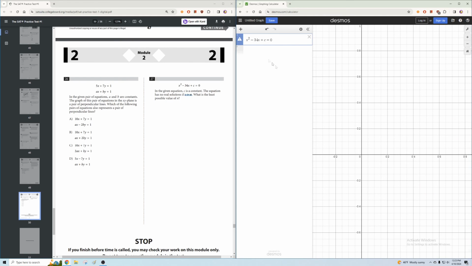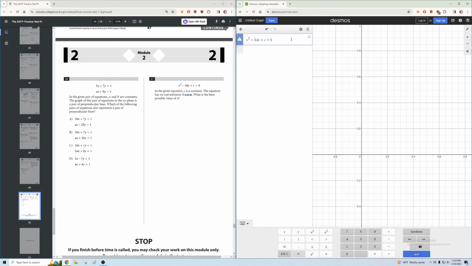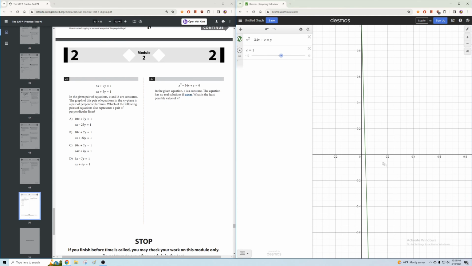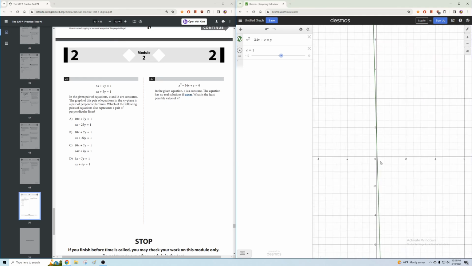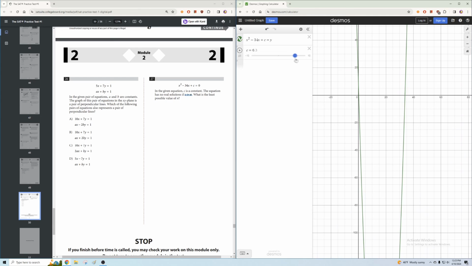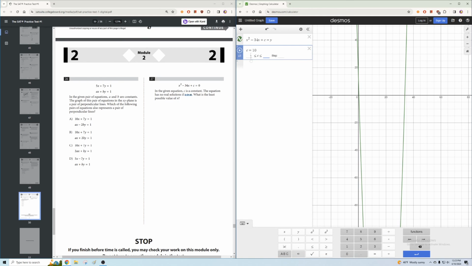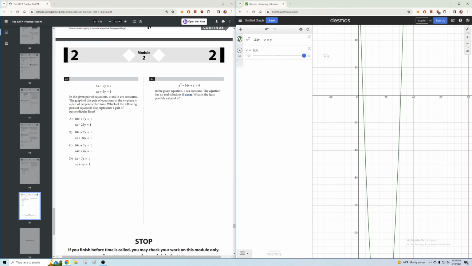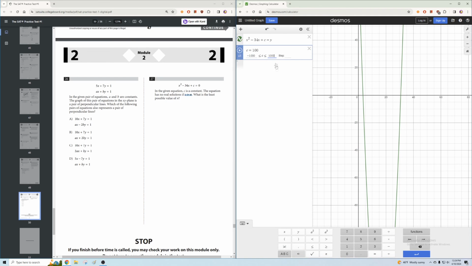Can I create a slider for c? Oh, I'm going to set it equal to y and then just look at the y-intercept, right? Whoa, there's that quadratic. All right, so I'm going to scoot this up, and it's like, oh no, I always have 2 solutions. Shoot, Desmos can't do it. Just kidding, I can actually click how far my slider goes out. So I'm just going to go from negative 100 to 100, which is a little silly, but oh, actually it still doesn't handle it. Dang, I'm going to go from negative 1,000 to 1,000.